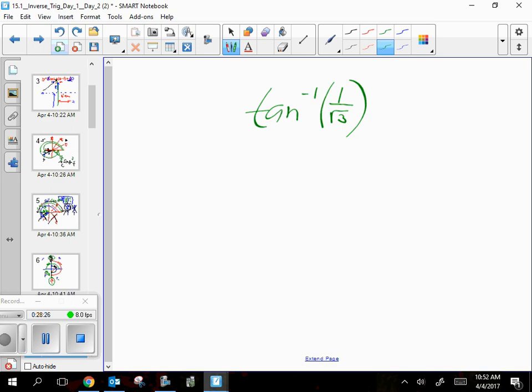First of all, that doesn't look like any problem we've ever asked you to do before. So I want your first step to be rewriting it like this. Tangent of theta equals 1 over root 3. Didn't we ask you to do questions like that before on a test? Yeah, we did. You've been tested on that twice. But normally there were 2 answers for that. You know, in the ASTC thing, there'd be 2 answers. So I just showed you a new set of rules for the inverses that limits it down so you'll always only get 1 answer. All right, so let's just answer it like normal.